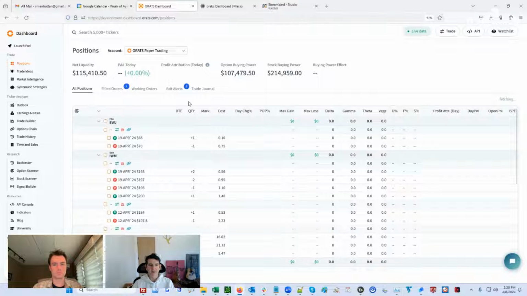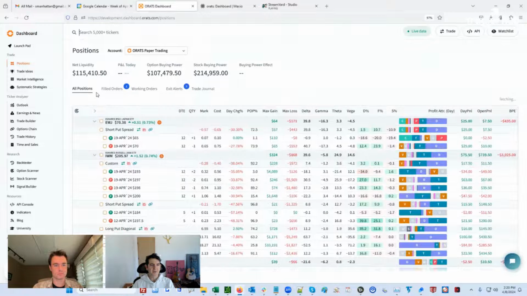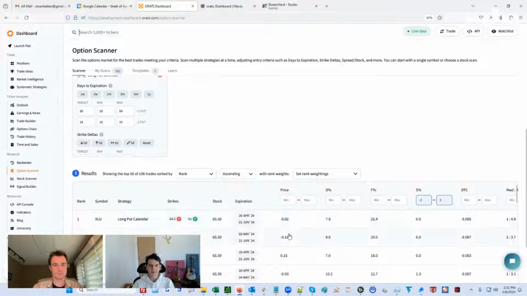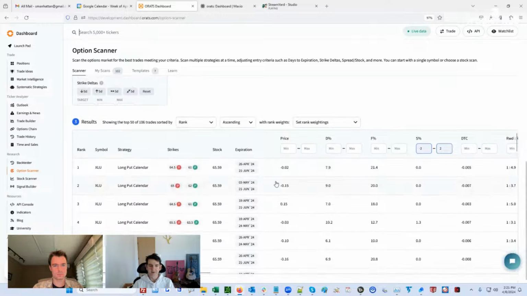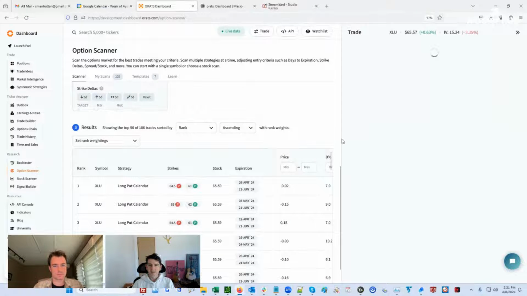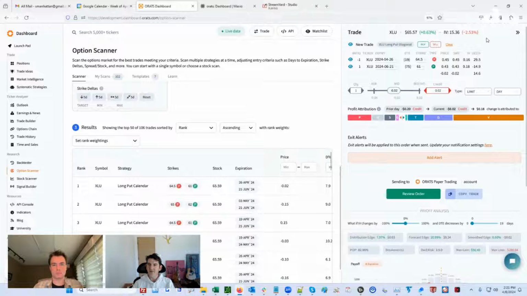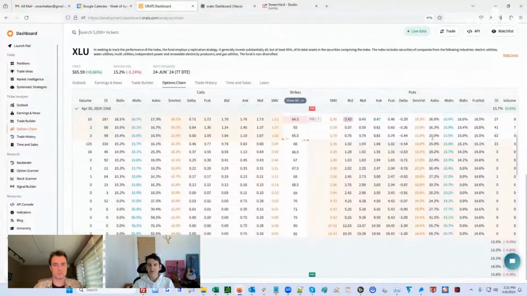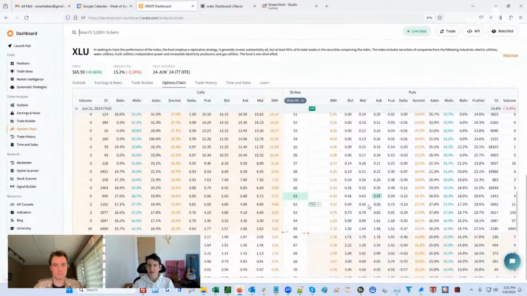So that's the trade. What I'd like to do now, I promise you, let's go back to the scanner and look at, since we traded it, it went off the top here. So we could look at this other one. It's closely related: buying June, selling April. What we could do now is look at the structure of this trade. I could go to the option chain, which takes you down so you can see where you're selling this one and where you're buying this particular one.